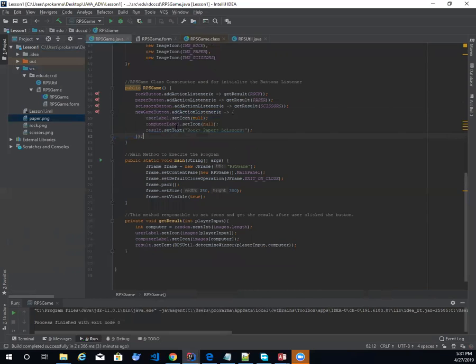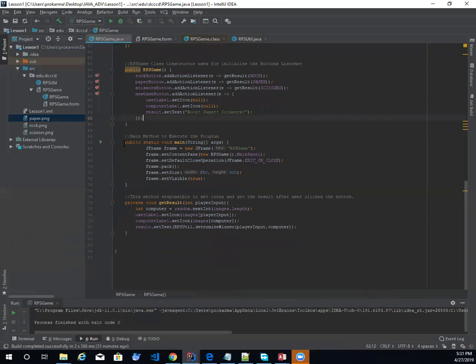Then here we have a main method which we have talked about a lot, and then we have a get result method. As I told you, when we click on any button, we're going to call this method and pass this argument, rock, paper, or scissors, to it. In this line, we're going to call this random that I talked about and pass the image length.